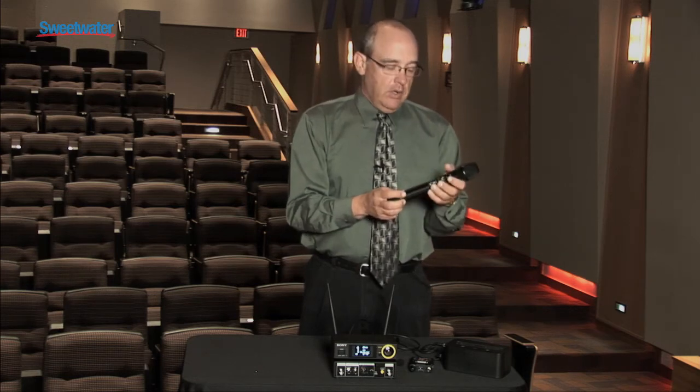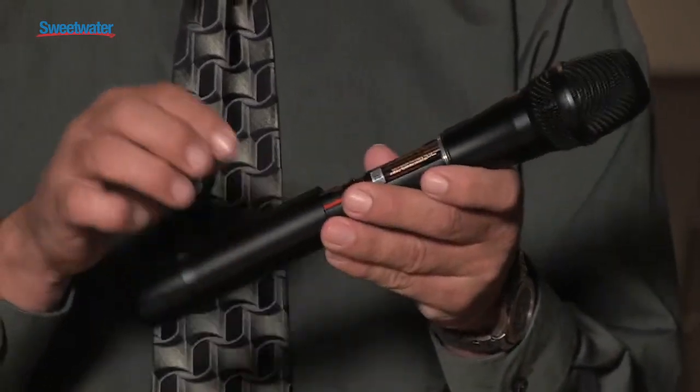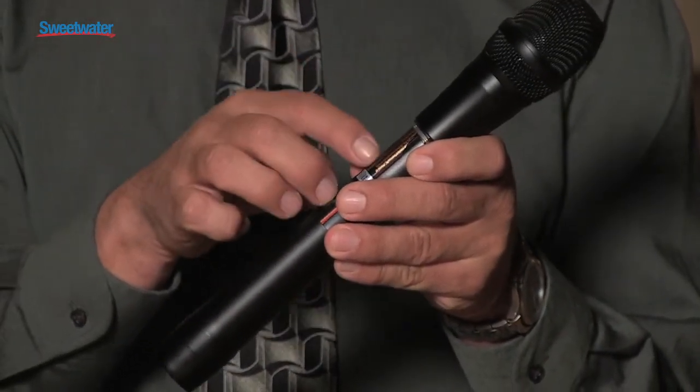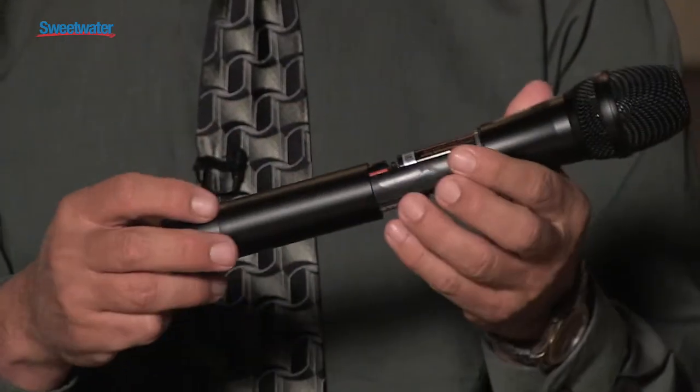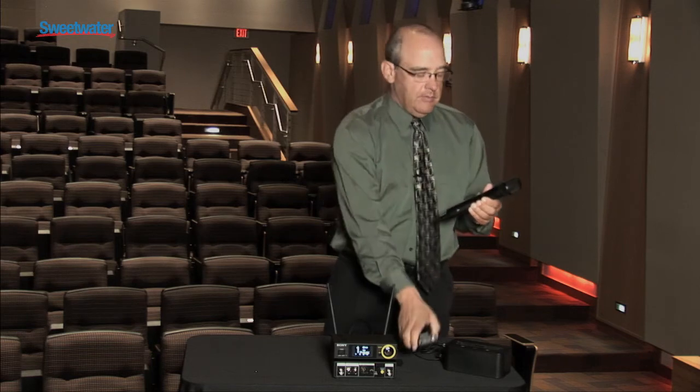Now, in addition to that, one of the other advanced features that we now have is the ability to use nickel metal hydride batteries. Currently, I have alkaline batteries in here, but you can take any off-the-shelf nickel metal hydride batteries and put them in here. Put two AA batteries into the transmitter, whether it's a handheld or even on the body pack, same functionality, two AA batteries. But now we have the ability to use the nickel metal hydride batteries using an external charger.